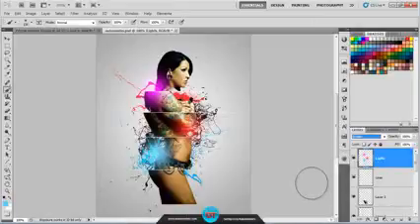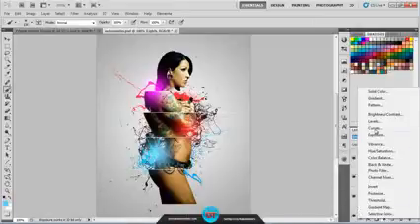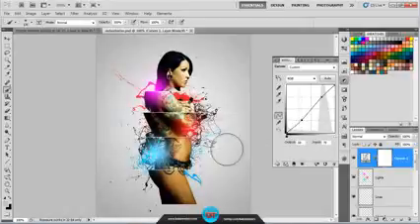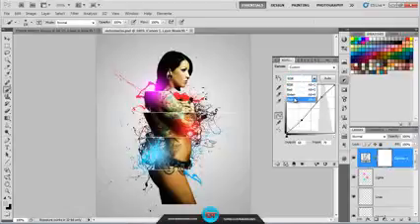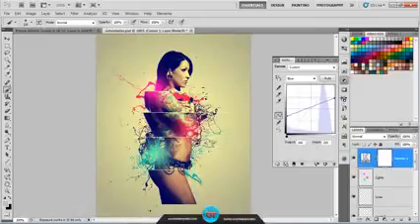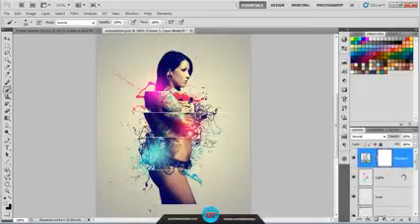Let's add some curves. So we go to the black and white circle here and select curves, and this will bring you to the curves menu. Now let's just make a really tiny S here, and this is going to bring out the blacks and make the render and the piece stand out more. And now what I always like to do is go to the blue thing here and drag this up, and as you can see, it turns it all blue here. But if I drag this down, it's going to give it this really cool vintage look, and it looks really awesome if you ask me.